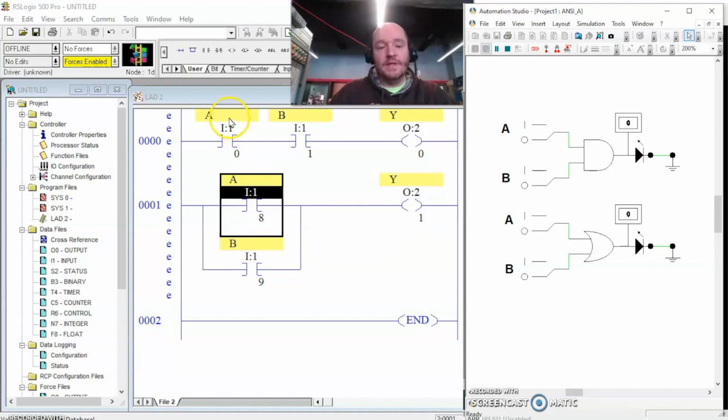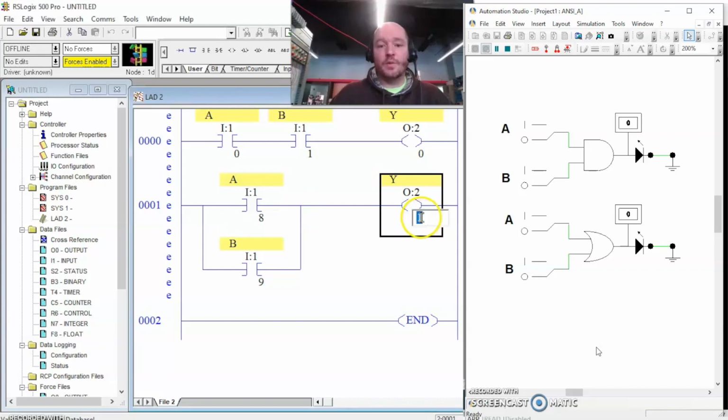Now notice the way I labeled these, A and B, but I gave them different addresses, and the outputs are both Y. So I'm putting this into a very digital format. A and B are typically your two inputs, and your output is typically Y. Okay, now this output can be anything. It could be a solenoid off a directional control valve, a conveyor belt motor starter. We're just going to use some lights. And I've used a couple selector switches with different addresses to identify how this works.